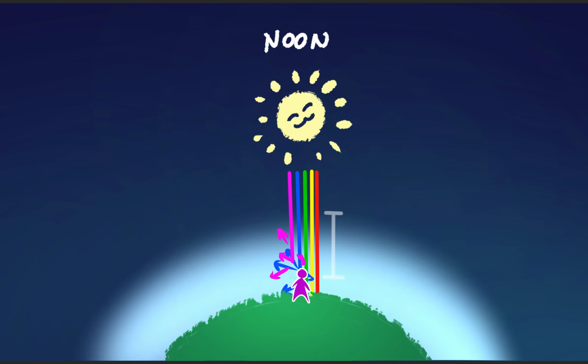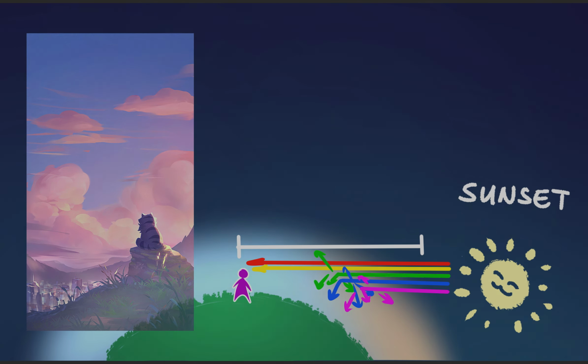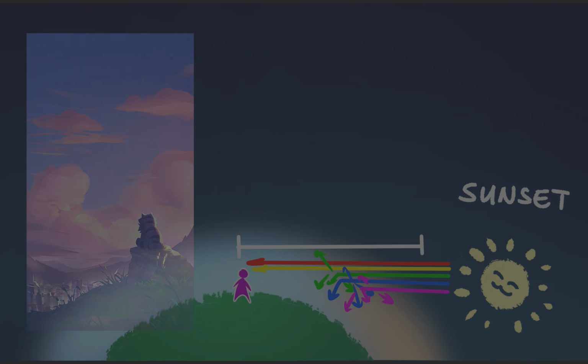At noon the sun is at its highest point from our perspective, meaning that the light travels a shorter distance through the atmosphere than during sunrise. Because of that, all colors in the sun rays reach our eyes, and only a portion of violet and blue gets scattered in the atmosphere, creating the blue sky and the warm, slightly yellowish light illuminating the landscape, so typical for summer afternoons. Sunset is basically the same as sunrise.